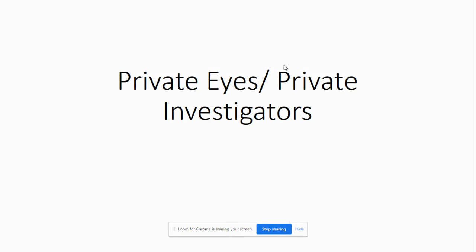So we're focusing on private eyes and private investigators this week. They're also known as PIs, a bit different to private detectives who probably have worked for the police force previously. These are slightly different, but there isn't that much of a difference between the two. So you could say if it's a private detective in a crime fiction novel, then they're probably going to have some similar traits, but we're focused on private eyes and private investigators.